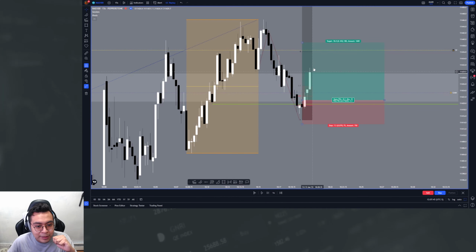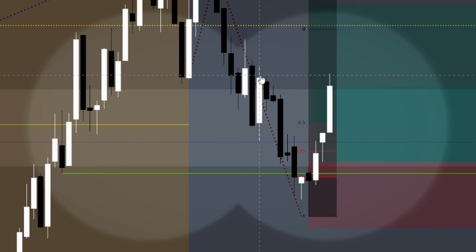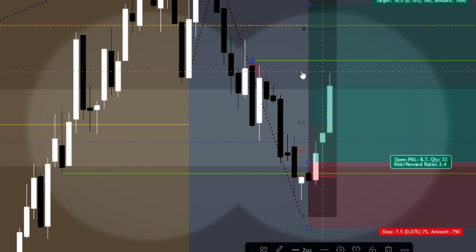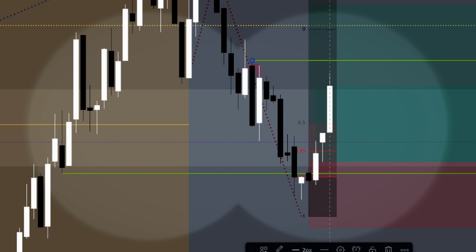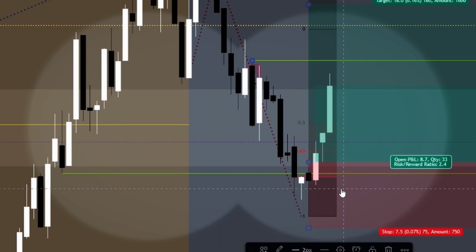And what ended up happening was that we got that institutional sponsorship, and I was just waiting for it to break this swing high. I'm not looking at the wicks, I'm just looking at the bodies. So over here, let me indicate that for you. This in itself is a swing high to me. So I wanted the price to reach up here, right there. I wanted it to overtake it so that I can confirm that there's enough sponsorship so that we can seek that fair value gap, right? Because this is a swing low. This is kind of like what we learned in the mentorship.